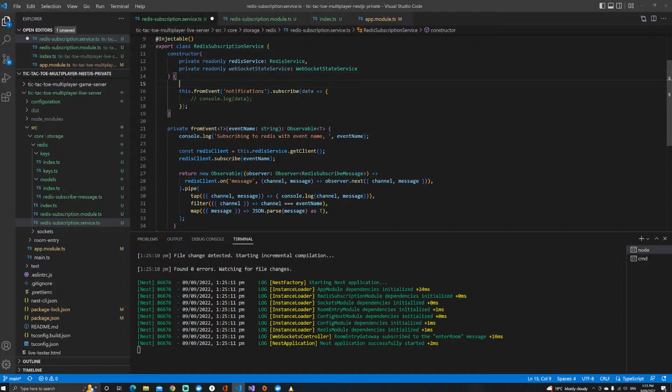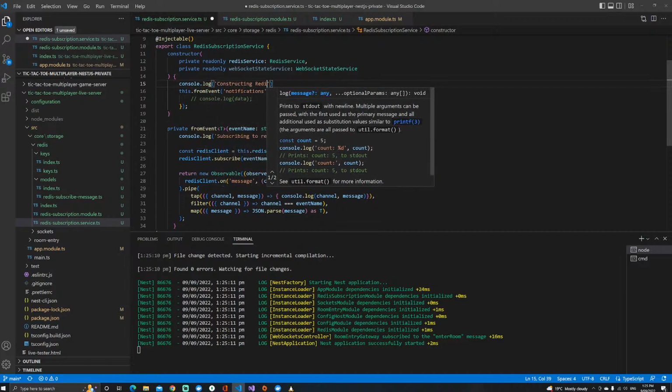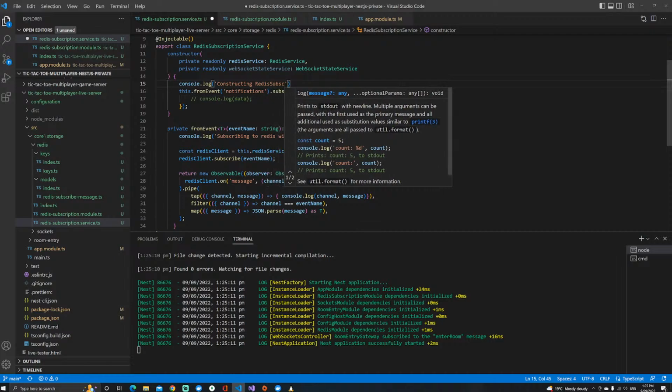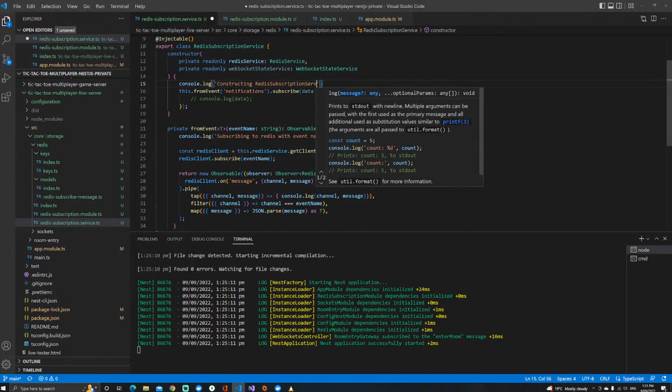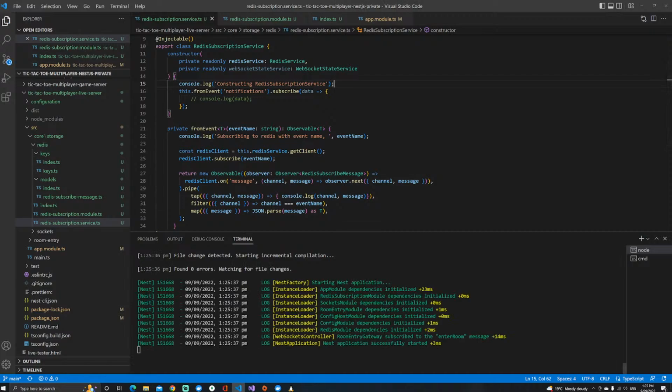Is it even constructing this? Console.log constructing Redis subscription service. Or whatever this is called. I don't think it's actually registered. I think that's the reason. Yeah. Okay, that's fine.